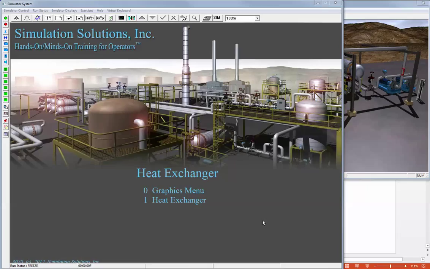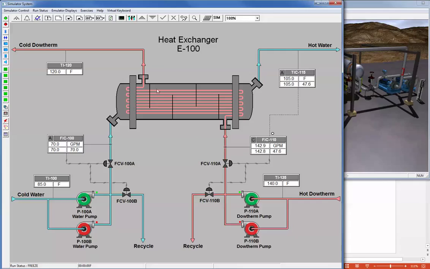This video demonstrates a generic Simulation Solutions heat exchanger simulator, highlighting its purpose, functionality, and potential teaching objectives. This simulator includes both a DCS view, which represents what an operator would see in a control room, as well as a virtual reality outside operator view, which serves as a visual model and provides a sense of reality for trainees. These two windows communicate with one another such that a change in one window is correctly reflected on the other. The following is a countercurrent shell and tube heat exchanger with water and Diatherm as the working fluids.